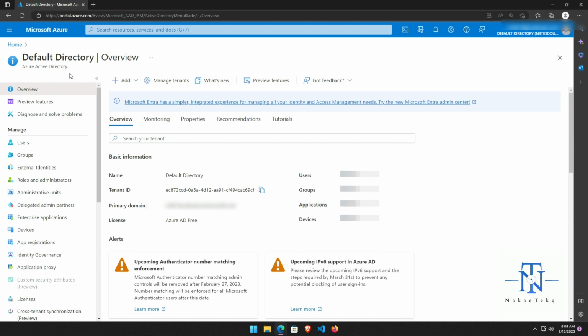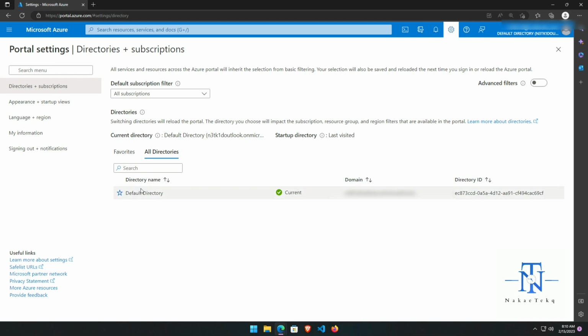But when you sign in fresh, or the first time you log into your Azure portal and then you register a subscription, you need to create your own Active Directory tenant to manage your business. So when I go to switch directories, you can see I only have one Active Directory tenant here. That's the default directory. So I want to create a new one that I will use to manage my business. So this is what I'm going to do.